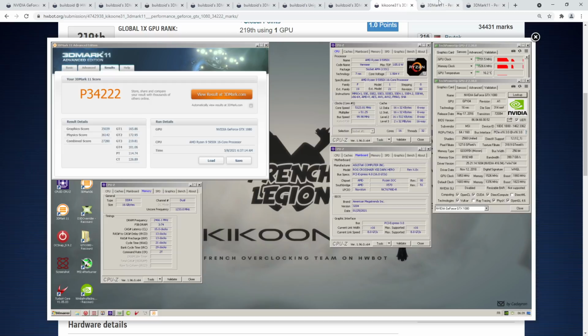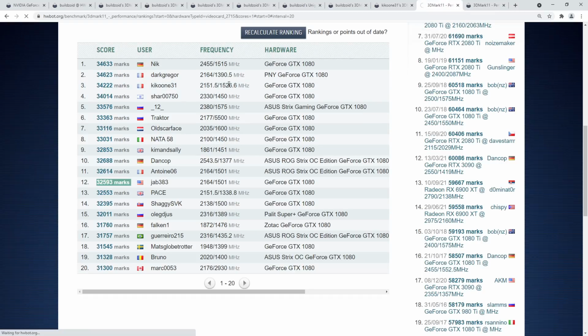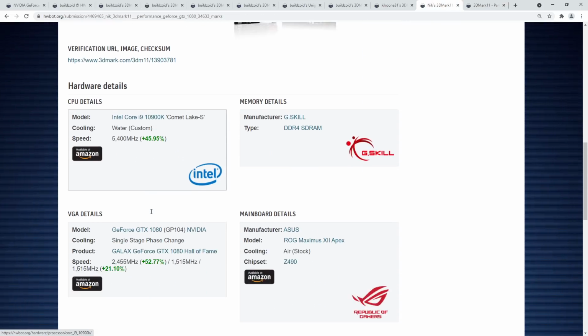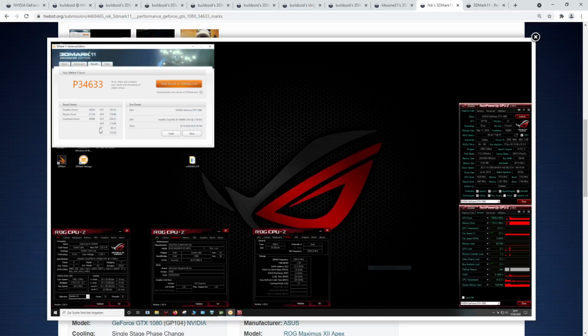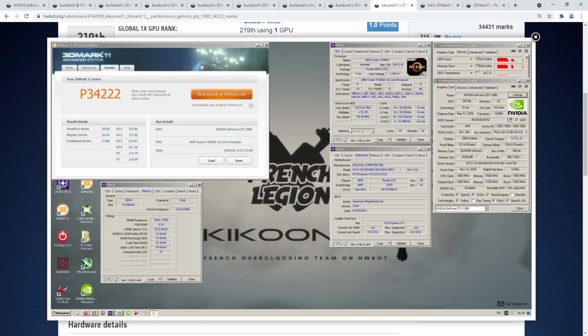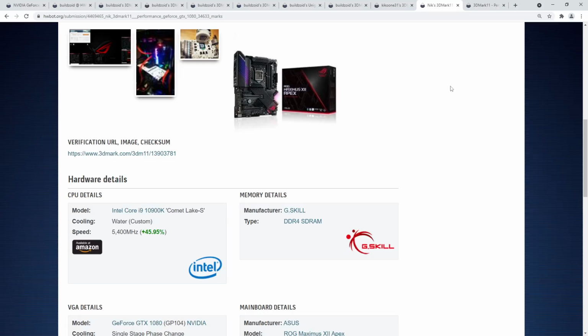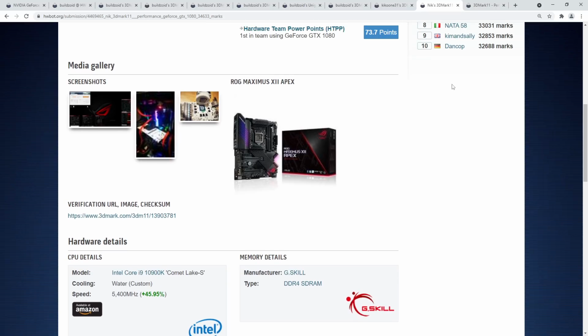And then combined score. If we just look at Nick's score, because I think this is a 9900K or a 10900K, I can't remember right now. Yeah, 5.4 gigahertz 10900K, and yeah, the huge GPU score compared to the Ryzen results. Admittedly, his GPU's also clocked way higher, but I wasn't even close to catching up to this, and I was also struggling on combined. So yeah, for 3DMark 11, 10900K on LN2.